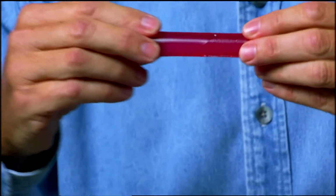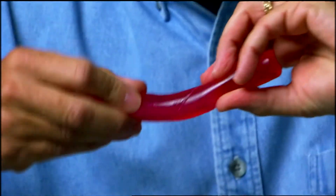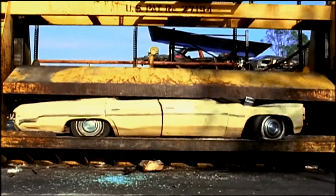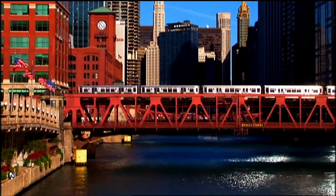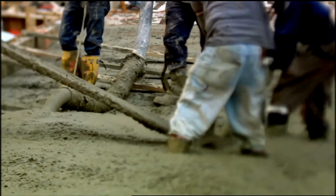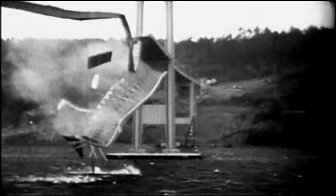Three basic types of stress are tensile stress from stretching, shearing stress from opposing forces, and compressive stress from uniform compression. Engineers judge the safety of a bridge by comparing the stress on the bridge to the strength of the building materials. Every material, whether it's concrete or different types of human tissue, has a critical stress limit. Stay below the limit and there is no damage or failure. Go beyond the stress limit and there is failure.